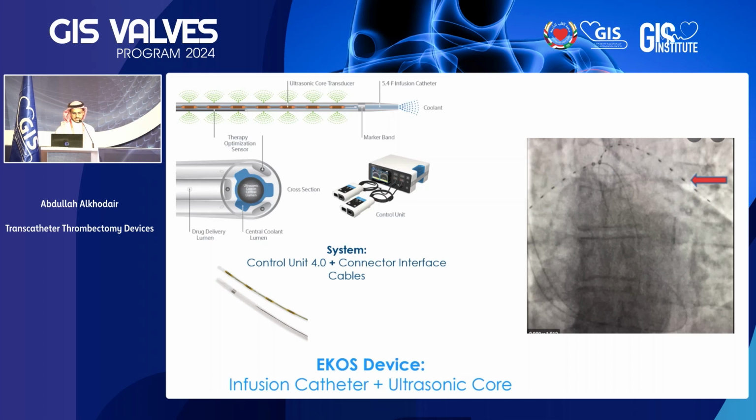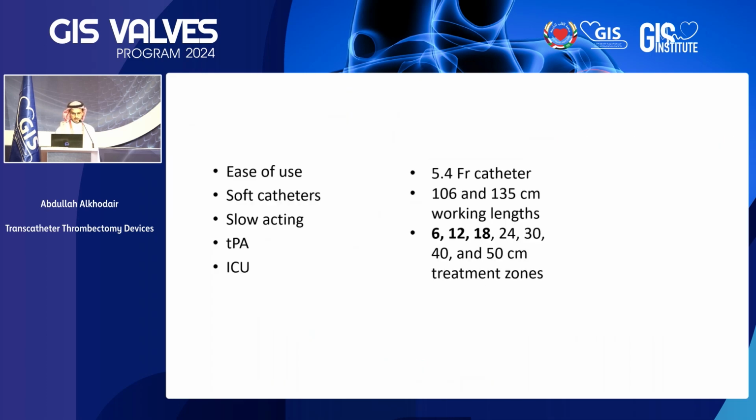So this is the console. It is a very easily done procedure. You can place 7 French catheters. You see these dotted lines; they represent the catheters in the left and right pulmonary arteries, and the catheters remain in place for 12 to 24 hours with a special protocol of delivering the thrombolytics at a very small dose, with a total dose of 24 milligrams, less than 25% of the IV thrombolytic dose.